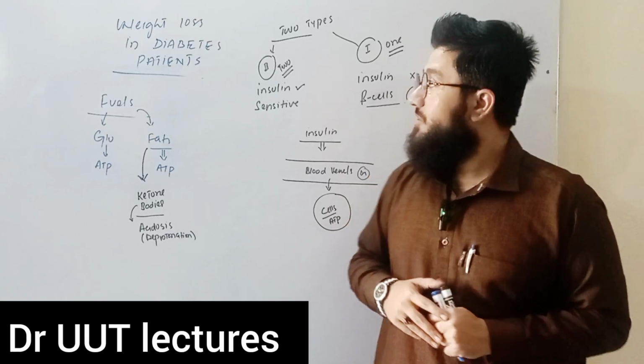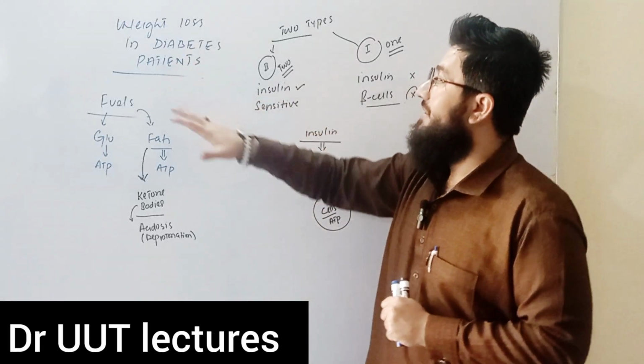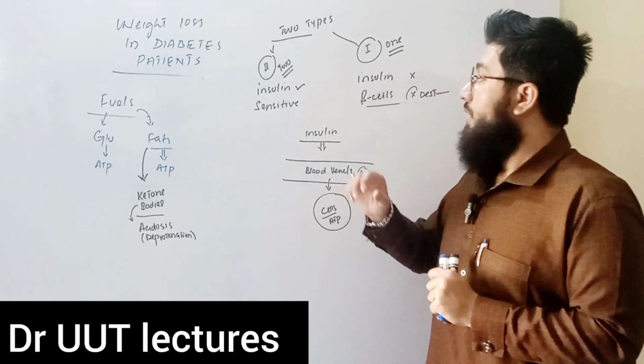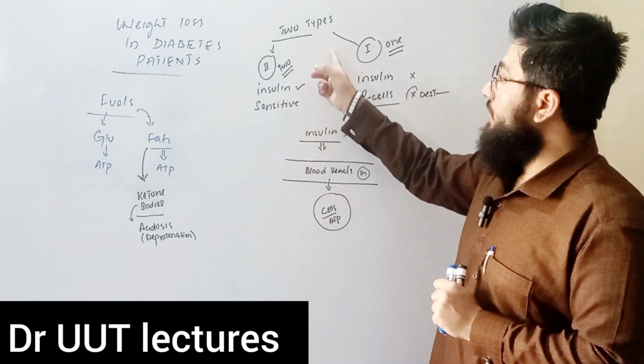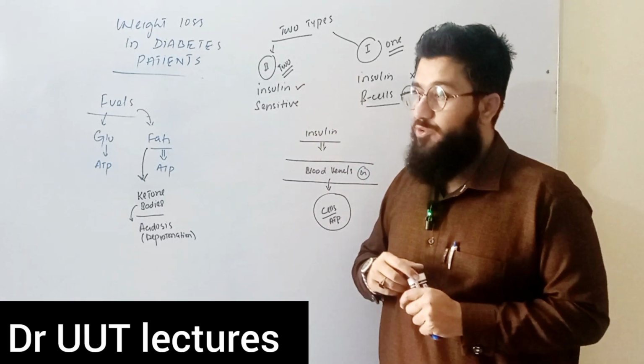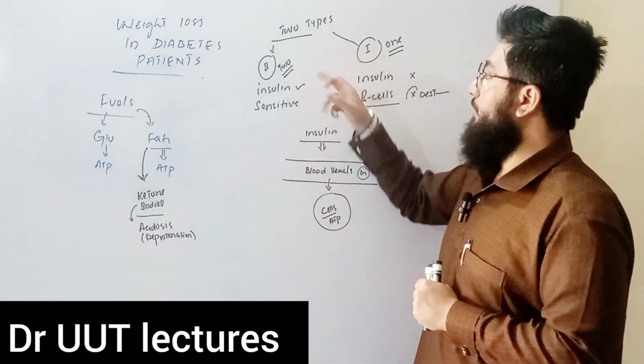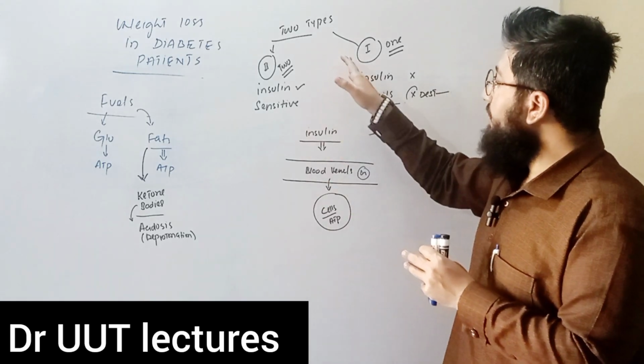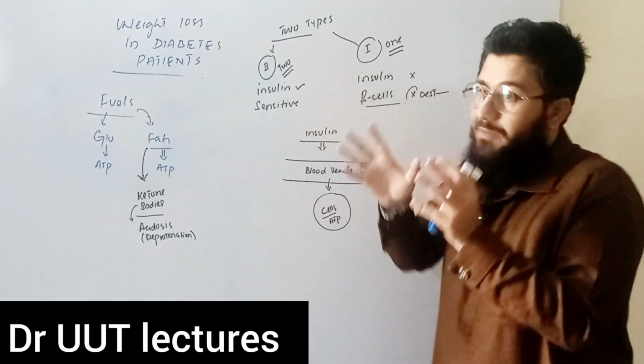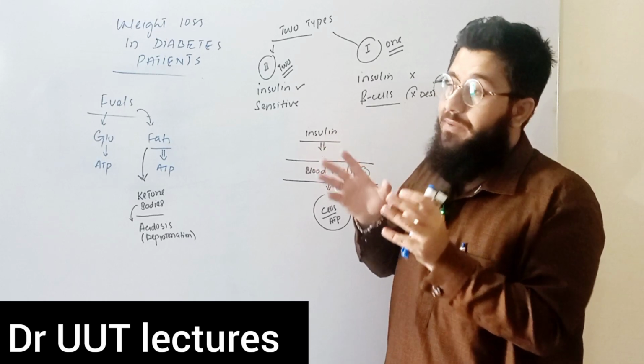The topic of today's discussion is weight loss in diabetes patients. Starting from the patients, those that have diabetes. Actually, we have different types of diabetes patients, but the very common are type 1 and type 2. Now, type 1 diabetes, first of all, I will give you a theme, understanding the concept.